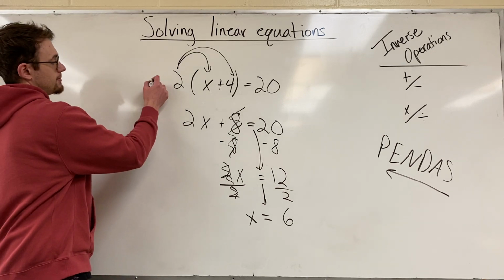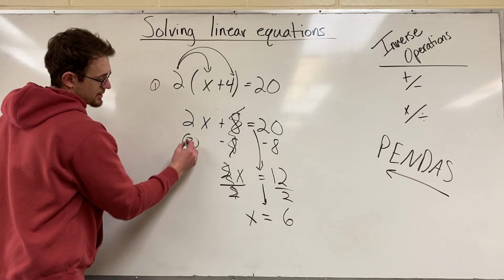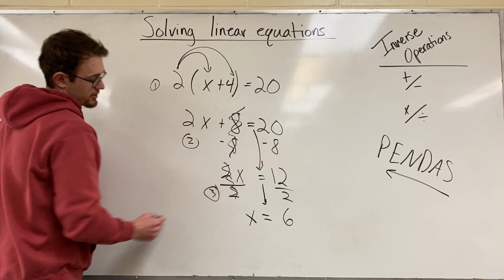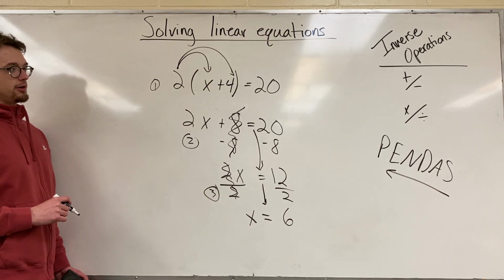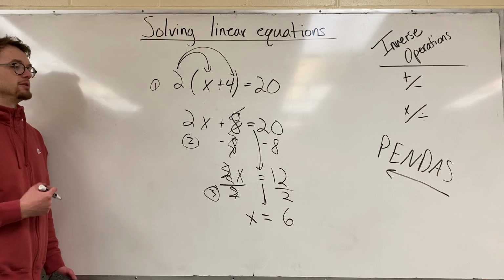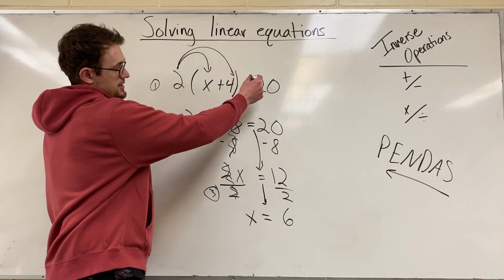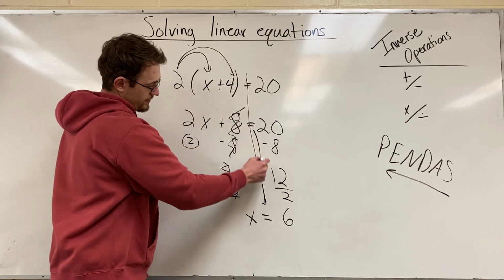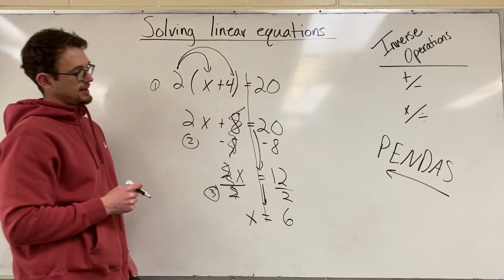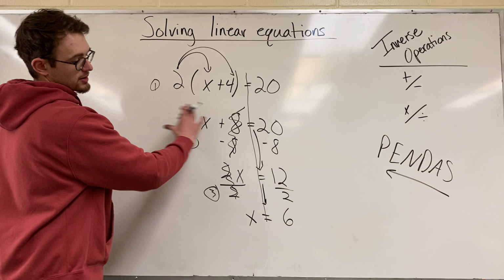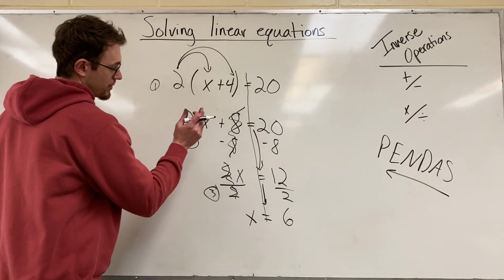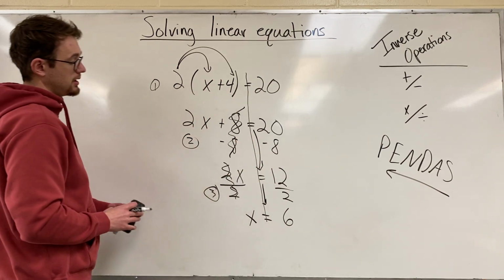My first step, second step, third step. 3-step problem. I really suggest math needs to be done vertical. I teach my students to really try and keep their equal signs in a straight line, so you have your left and your right side separated, so you know what you do on the left side, you do the right side.